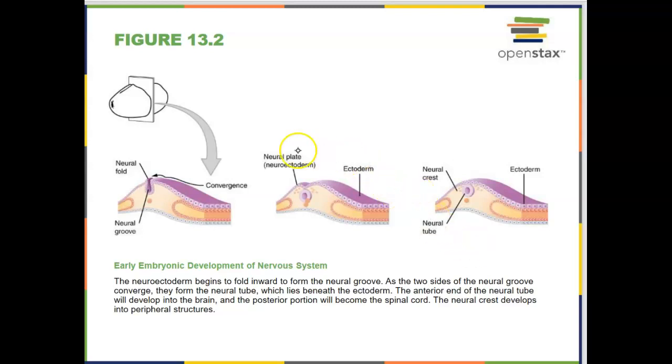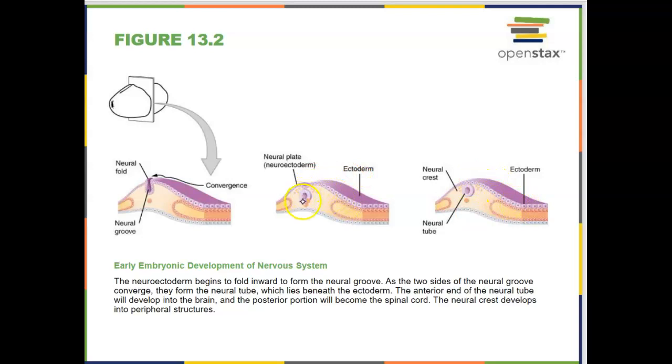So what we're looking at here in the second and third slide is what we call the ectoderm. The ectoderm is going to become lots of different parts of your body. This isn't actually the outside skin of your body only. Ectoderm actually becomes part of your ear, part of your eye. Sensory structures are derived from ectoderm.